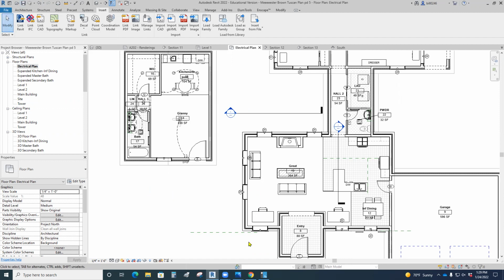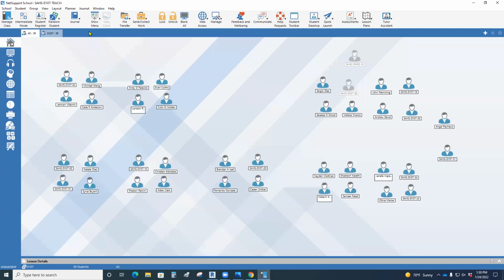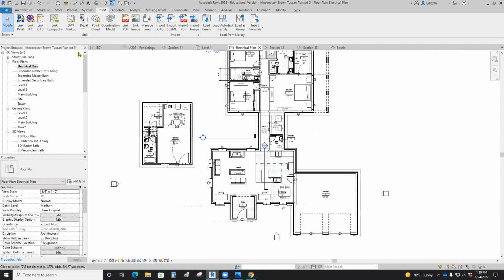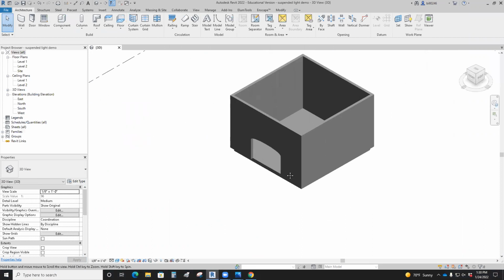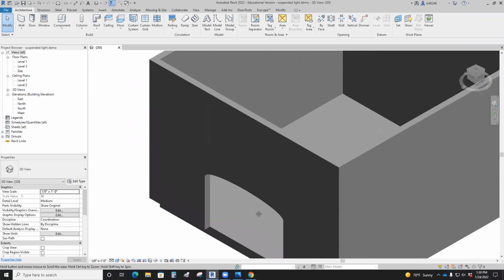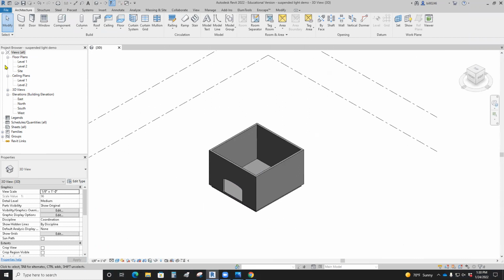All right, so I'm going to show you just some stuff. You're not going to have to do this on your model quite yet, but I just want to show you some stuff. All right, so watch out. I'm actually going to close this model just for a second here. And I've got this beautiful, gorgeous building here. I've got, I guess, call it a tool, if you will. Let me show you a couple things.